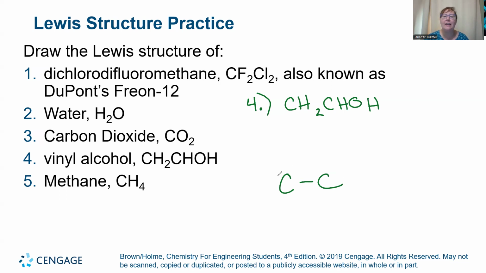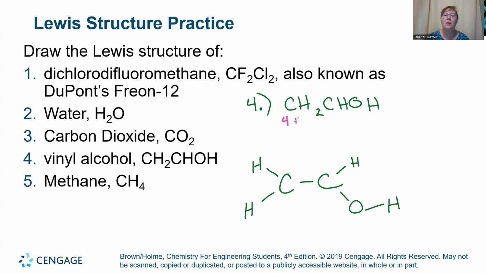That means that here we are going to have 2 more hydrogens on this carbon, and then this carbon is going to be done. And then this CHOH means that this carbon is going to have an H on it, and then it's going to have an OH on it, like that. And it's going to be done. All right, now let's take a look at what's not full. So I built my structure first. Now let me go back, and I know this is a little out of order.